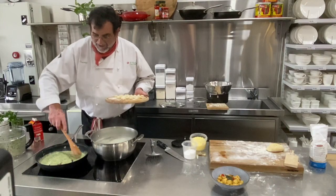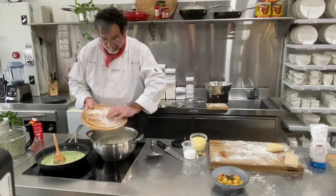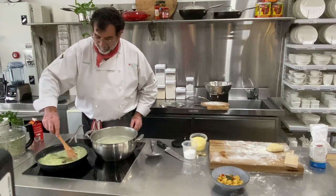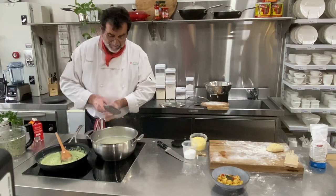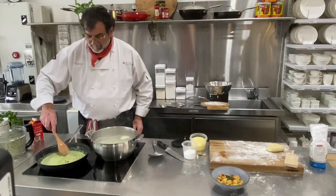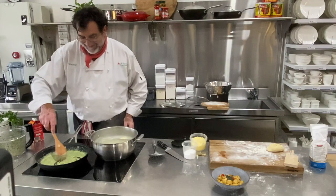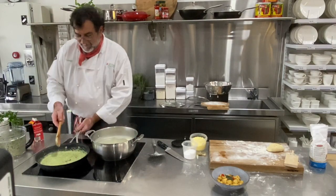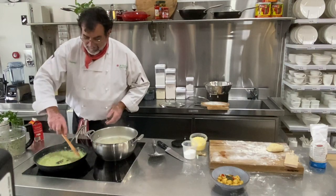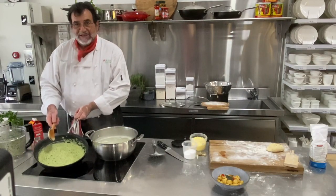So you can see this one is starting to come along. So gnocchi. Again, you stir them very gently. You can smell it with mint. Beautiful. See, nice consistency there. You can see the beautiful sauce there.